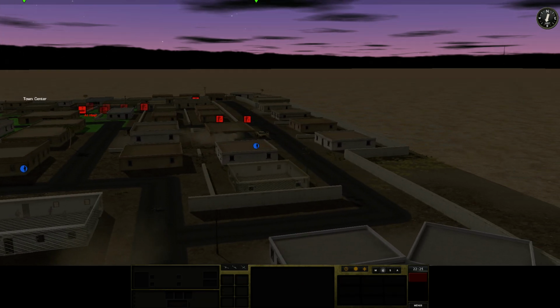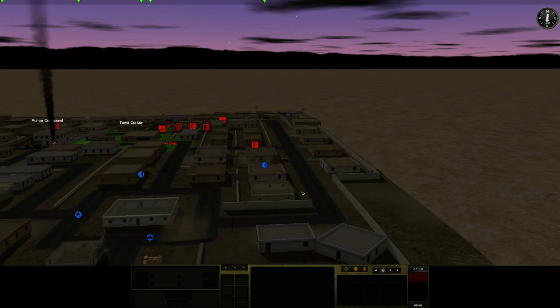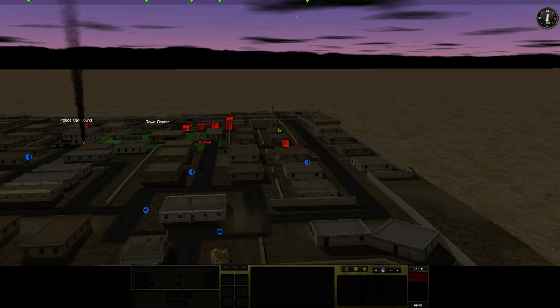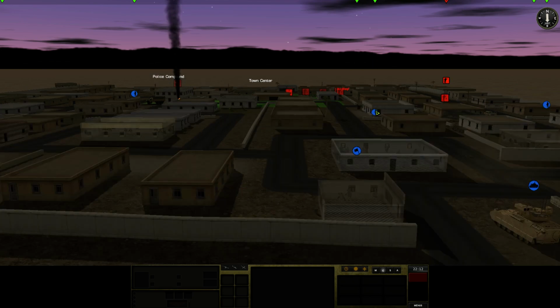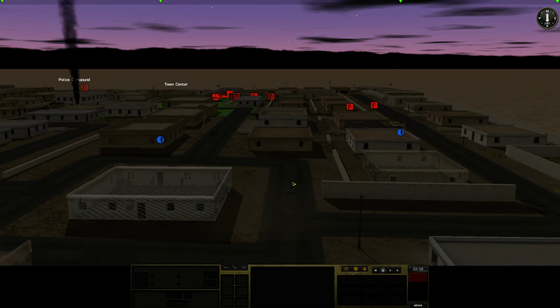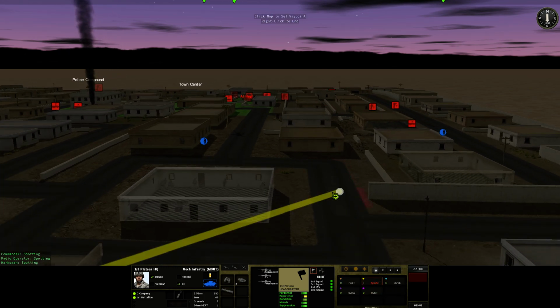Now, these guys just moved across this street into this entrance without getting shot at. So that does tell me that maybe it might be a good idea to move around to the right instead of going in head on. It cost me one casualty though. And if these guys move up, try to clear him.